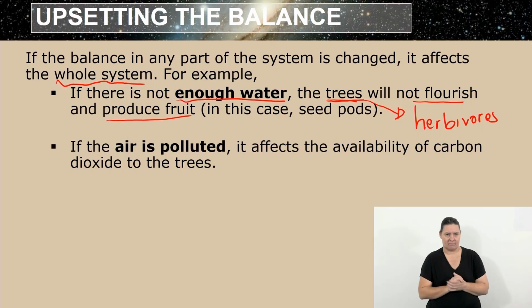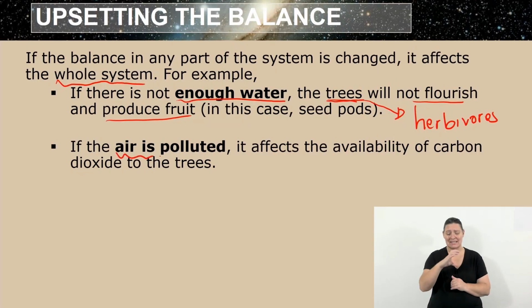Now let's look at another example of how the interactions could really affect the spheres of the Earth. Remember, we spoke about load shedding when we said that it disturbs the interactions of the systems of the Earth. Now, how does it do that? When there is load shedding, a lot of people are burning coal, and more coal is being burned, and then we have air pollution in the atmosphere. And the air pollution will then affect the availability of carbon dioxide to the trees. And we know that if there is a disturbance in the availability of carbon dioxide to the trees, we are also affecting the process of photosynthesis.